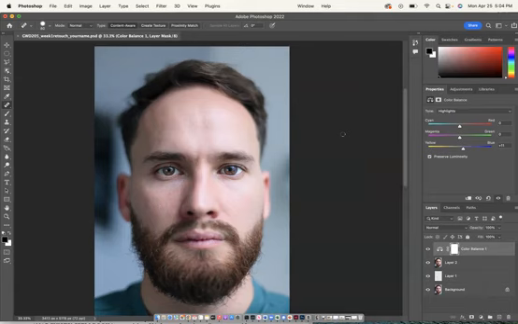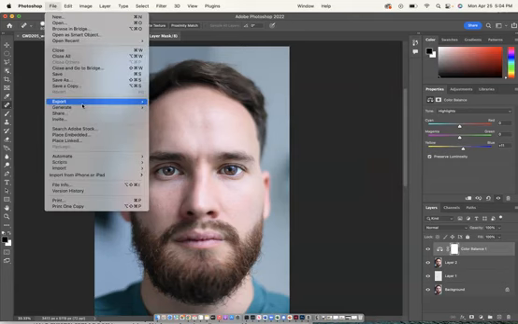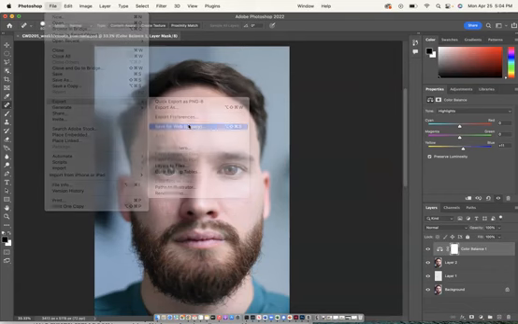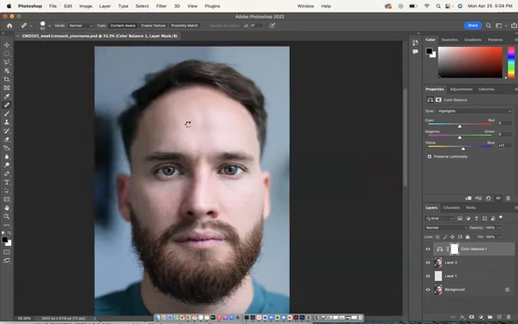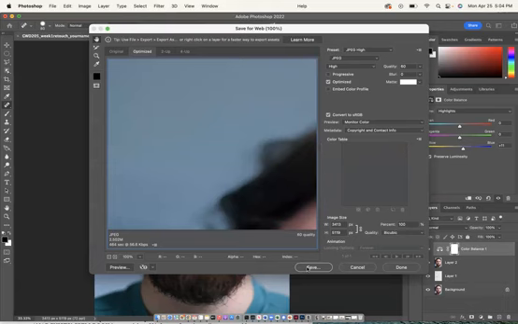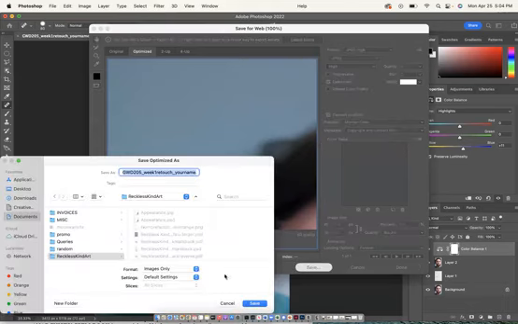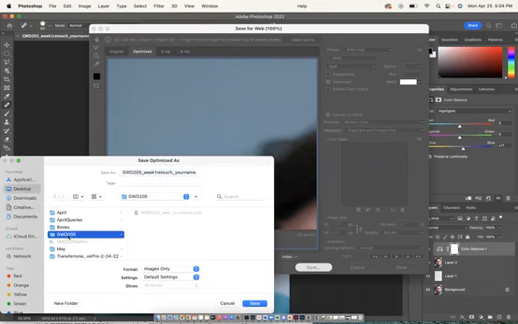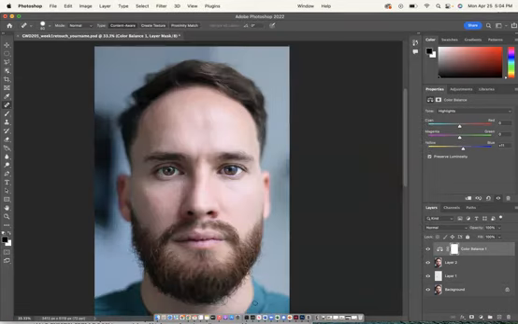But for submission, we're going to have you turn in a JPEG. So to turn in the JPEG, you'll go to File, Export, Save for Web. We're going to save this as a JPEG. And then we'll hit save. And we're going to go to our folder. There we go.